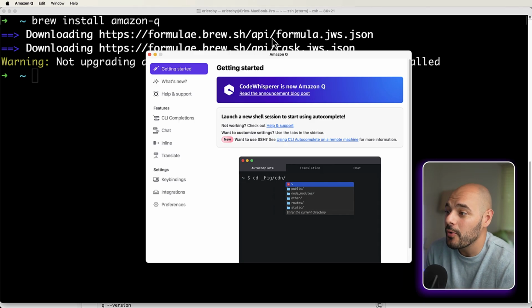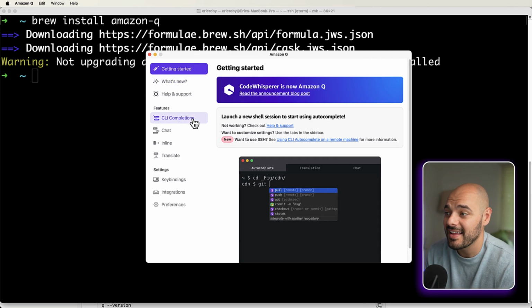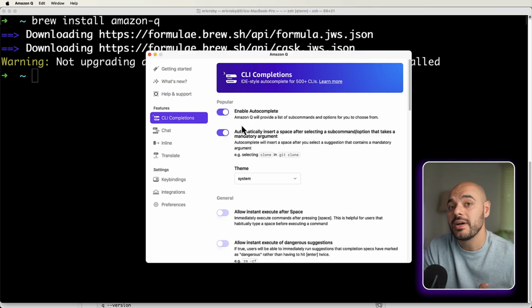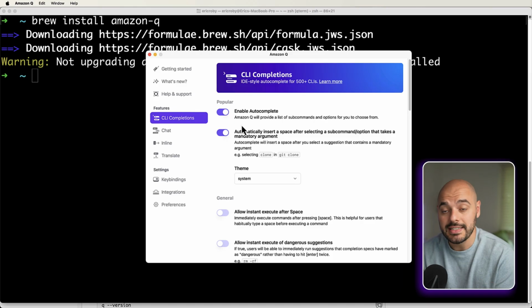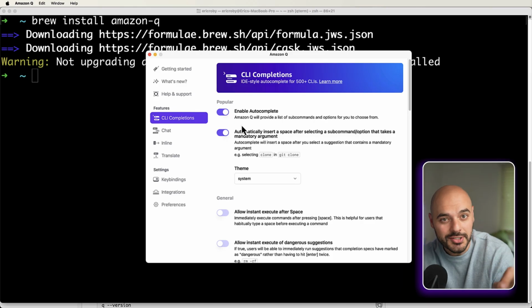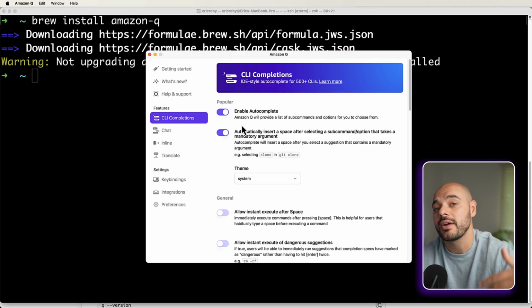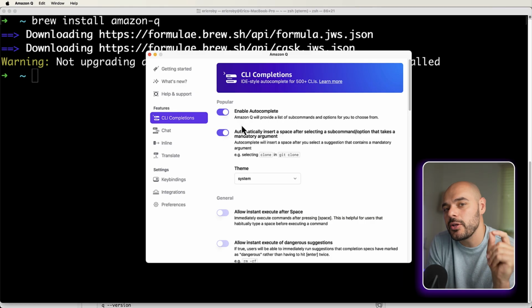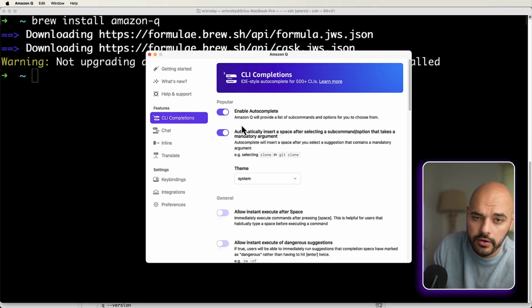Now, from here, we can go over and install the CLI by coming over into CLI completions and then saying, yes, I want to enable these features to integrate the CLI into our application. Now, the very first thing you're going to need to do is set up an AWS Builder ID. An AWS Builder ID represents you as an individual and is independent from any credentials and data you may already have existing in your AWS accounts. Like other personal profiles, AWS Builder ID remains with you as you progress through your personal, educational, and career goals. So it just represents you as a unique individual, and it's completely free, no credit card. You're good to go with that.